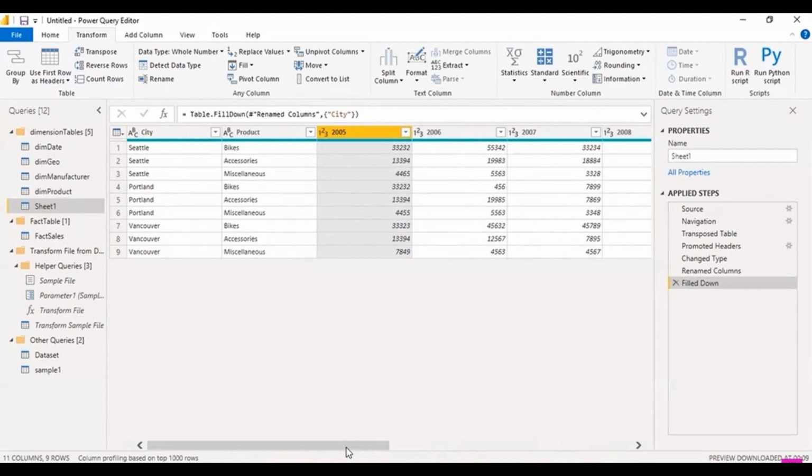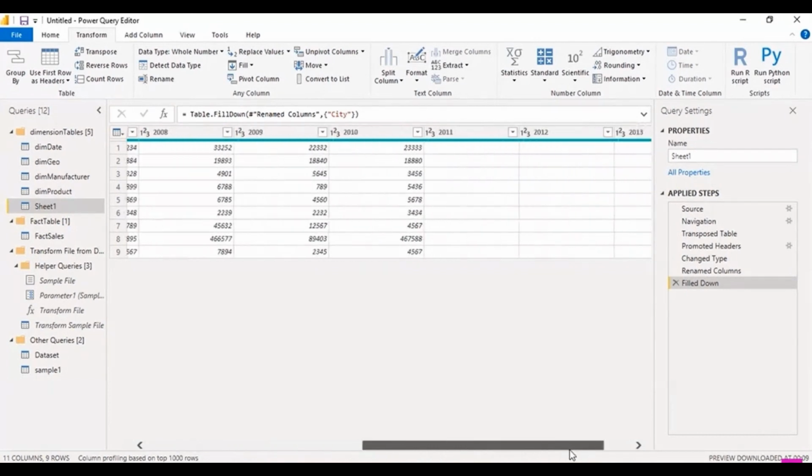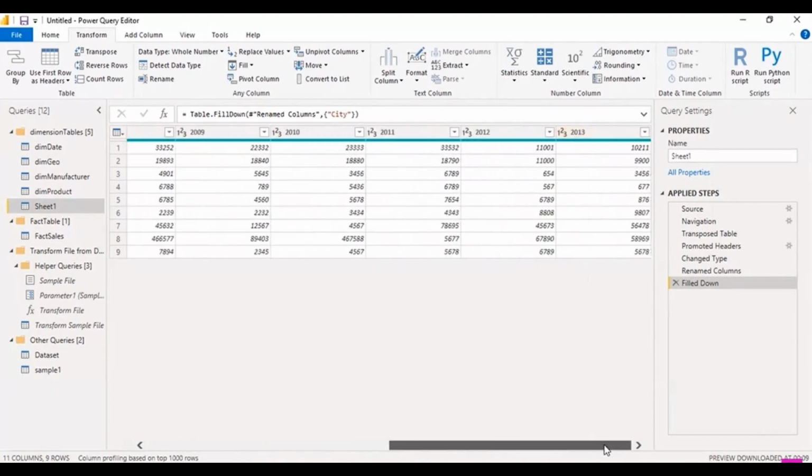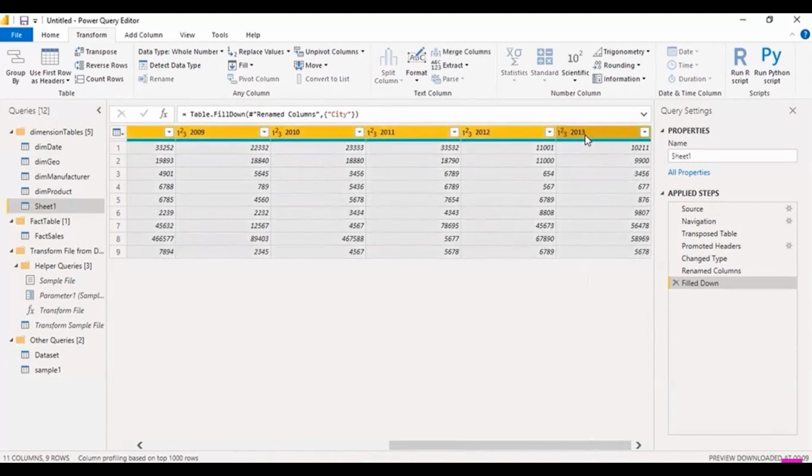Let me do it practically so it will be easier to understand. I'll select from 2005 till the last column of 2013 by pressing the shift key. And then there is an option given as unpivot columns. If I hover my mouse over there, can you see what the description says? Translate all but the currently unselected columns into attribute value pairs. Let's do it practically, it is better to understand. If we click on this unpivot columns option, it will ask me to unpivot columns. Yes, I want to unpivot my selected columns.